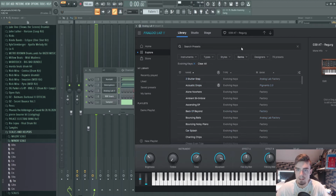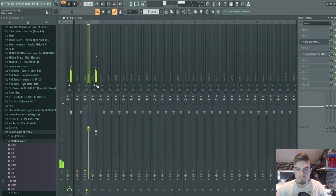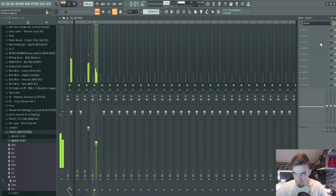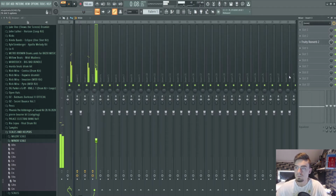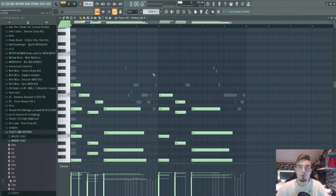I'm also gonna layer some evolving keys from Analog Lab. Okay, I really like this vibe right here. I think I'm just gonna add one more guitar harp.